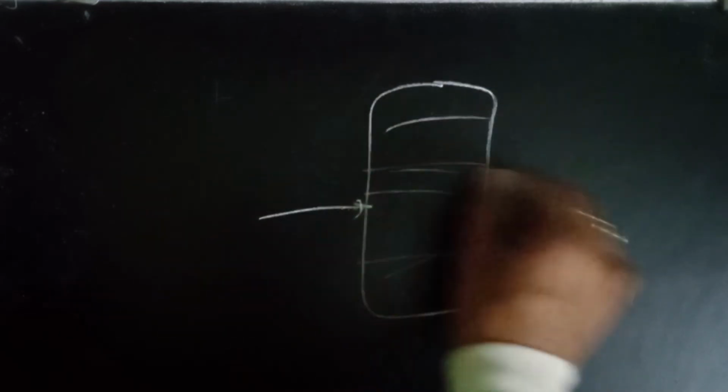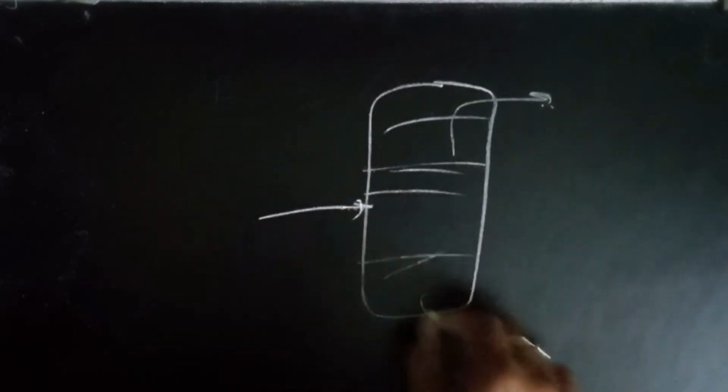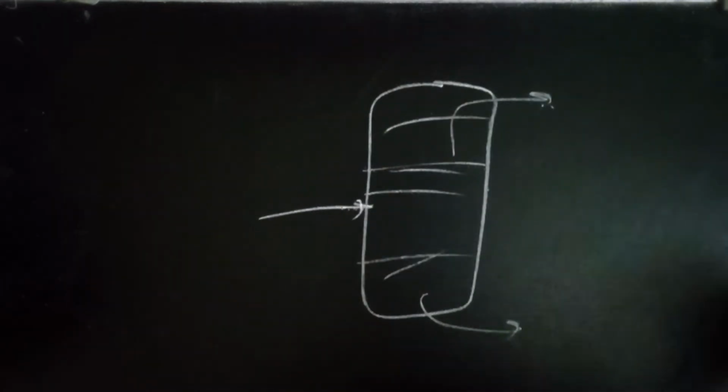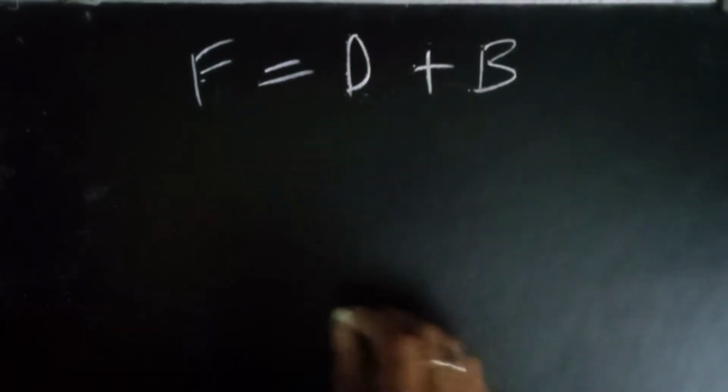Now next, when we are given oversize and undersize in the flow: in screening, there is some oversize and some undersize material. Undersize material mostly comes down, and oversize material is mostly found in the upper screens. A way to remember it is that it's just like distillation. Let's say F is the feed, D is the oversize, and B is the bottom product.